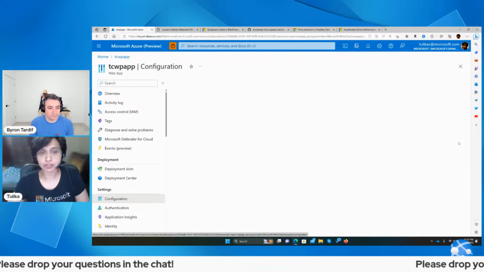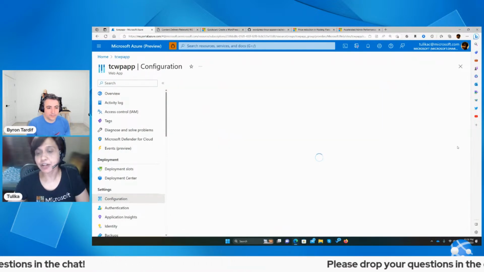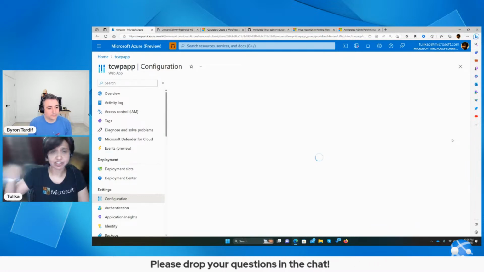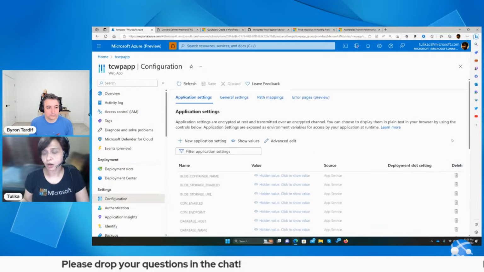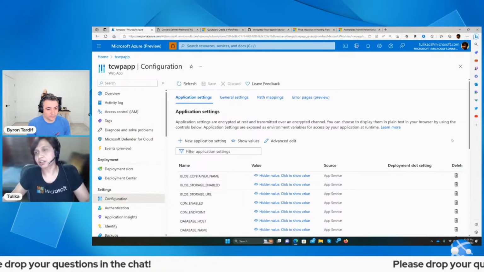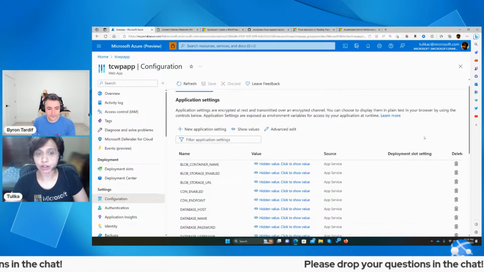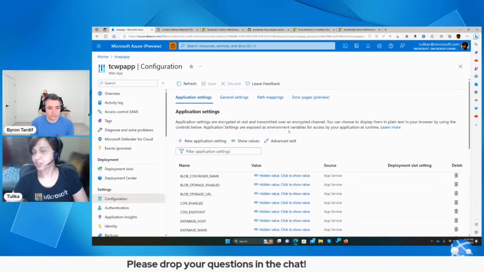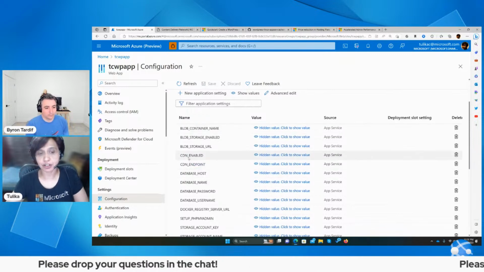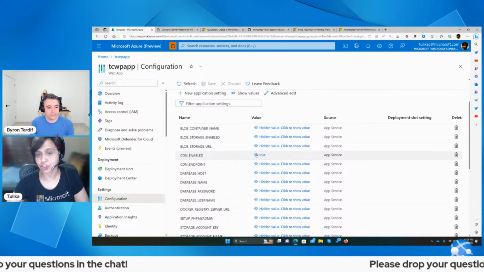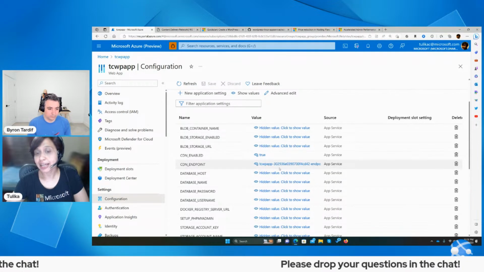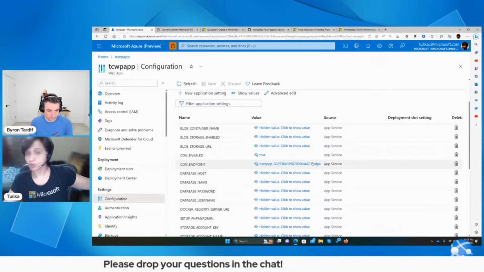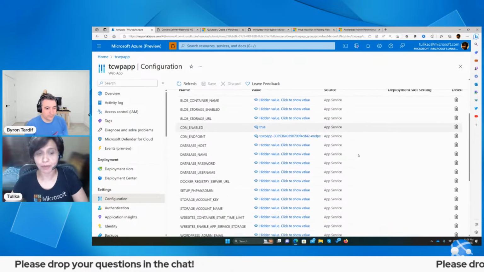But a few things to call out here is the configuration tab. Now, remember how we were doing all these settings and the checkboxes that we were clicking? Well, it all gets stored in your configuration for your web app. And one of the ways that we store it is something called application settings. So you can see over here that CDN is enabled. It gives you the CDN endpoint. Remember, this is the endpoint that we were seeing in W3 Total Cache. It configures that endpoint automatically for you.